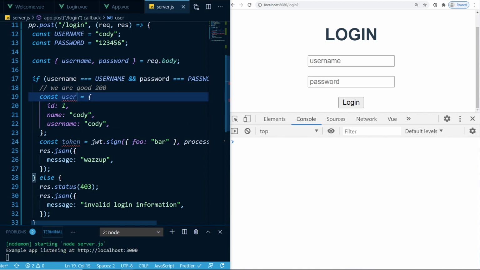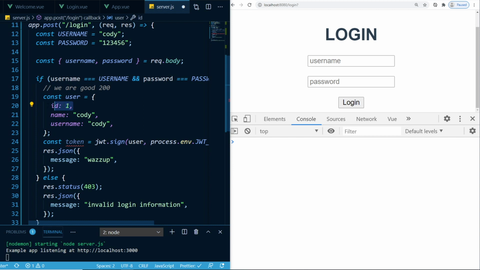But usually you'll get back a user object from the database, and that is what you want to sign, so that when you send it back to the UI or the client, they actually have some information. What you want to send back in the JWT token is anything you think the user might need, and also anything the server will need. For example, the ID is really important because when the server gets back a request with a token, we want to know what uniquely identifies that request. So you usually want to make sure you have a unique ID in here.